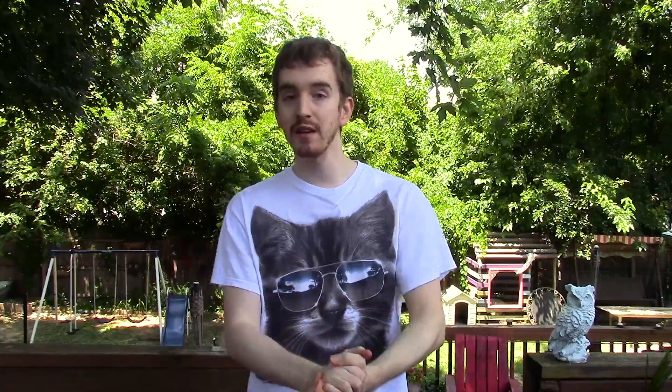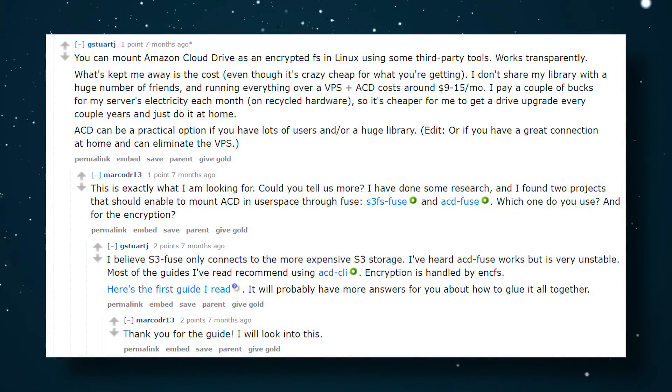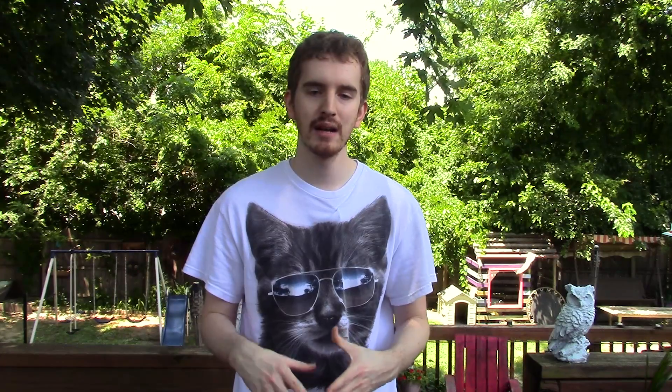On the whole, $60 for unlimited data storage from your smart device or PC. Keep in mind they only have Windows and Mac apps at the moment — they absolutely do not have a Linux app, which is very disappointing. You can upload through the web browser, but it's not as efficient. They also have iOS and Android apps for backing up from your smartphone, and you can automatically set it to backup and sync your photos, videos, and things like that.